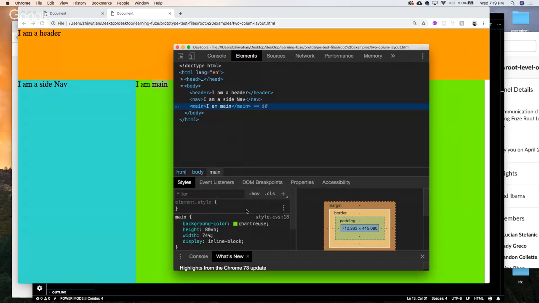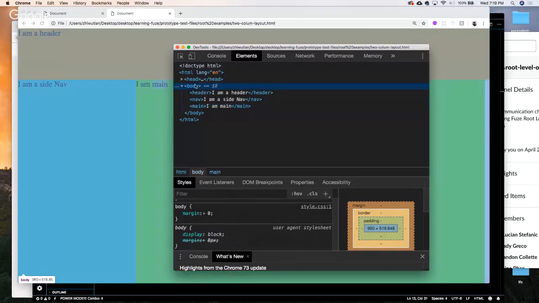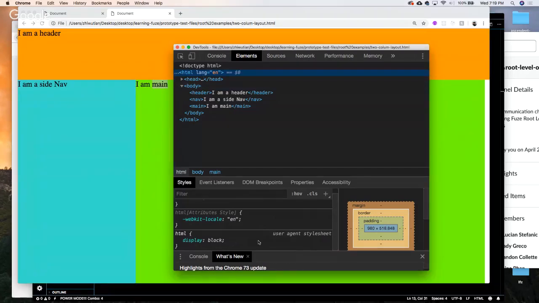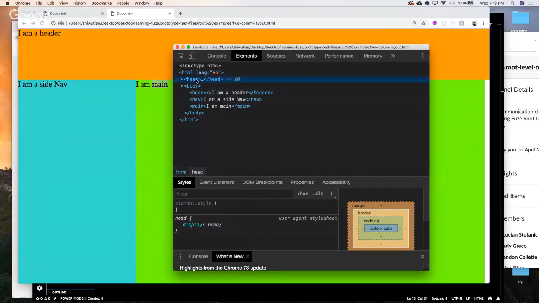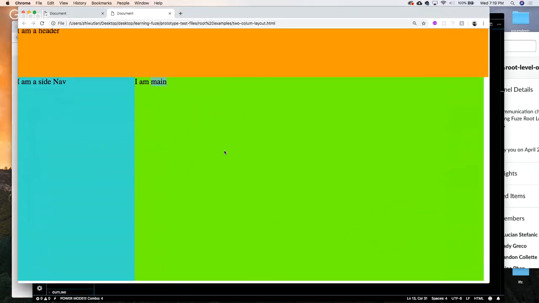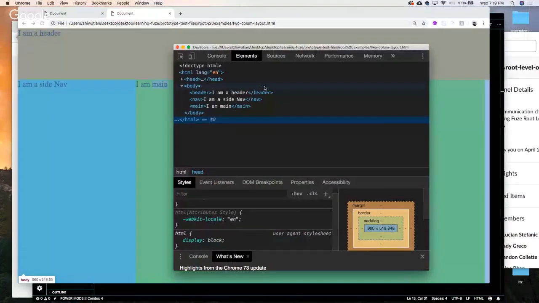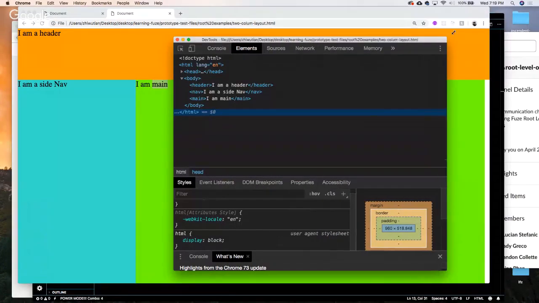So if we click here, and we actually, where's our, we have to go to body, I think. Nope, HTML. Where is it? Could usually have, oh well. We'll find another way to look at it. Where's our inspector? Elements, style, listeners, breakpoints, accessibility. We're investigating the inspector right now.